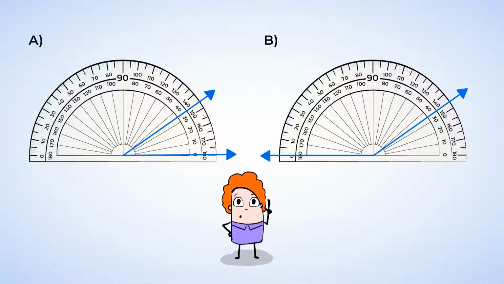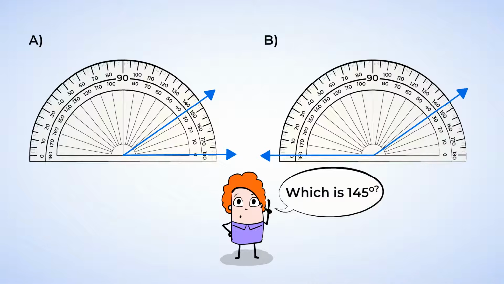Now, which of the angles shows a measure of 145 degrees? All right, we have two different angles and need to choose the angle that is 145 degrees. Now, looking at the protractor, both of the angles have a ray that goes through 145 degrees. But notice that one of the numbers is on the inside and one is on the outside. Let's look at the other ray. Notice that with angle B, the ray goes through the 0 that is on the outside. And this means that since 145 degrees is the number on the outside, it has a measure of 145.